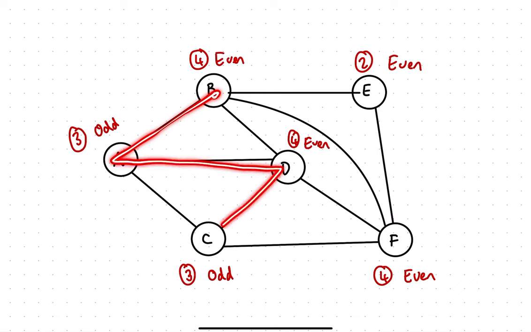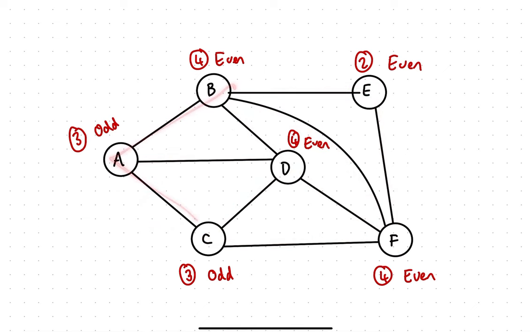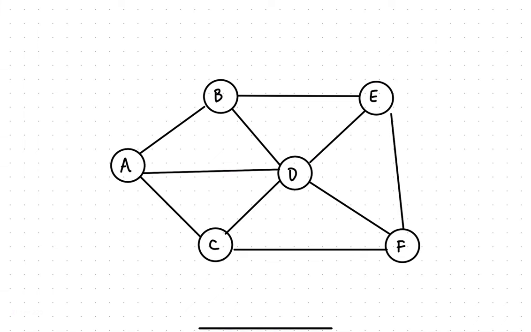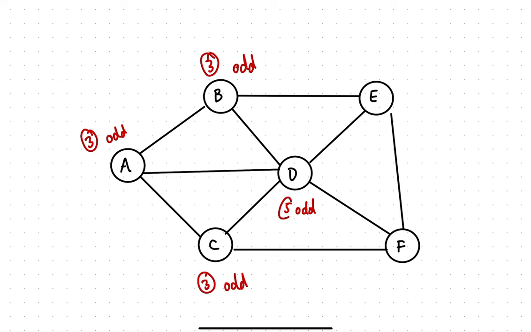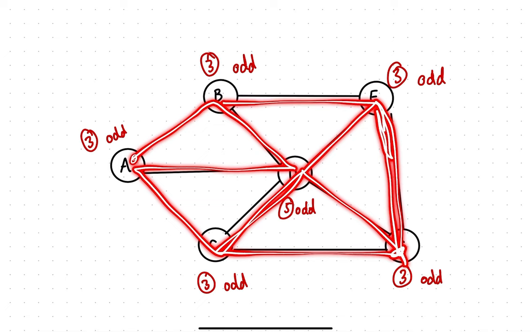If you try to start at an even node, it will never work — you'll always end up with one edge not being used, or having to travel along an edge again to cover it. That brings us to the third situation: not traversable. A not traversable network is one where you can't travel along every edge exactly once — you'd have to travel along one edge more than once. This occurs when there are more than two odd nodes. In this diagram we've already got three odd nodes, but it doesn't require all nodes to be odd — just more than two. If there are more than two odd nodes, the entire network is not traversable, and no matter where you start, you'll never cover every edge without repeating one.